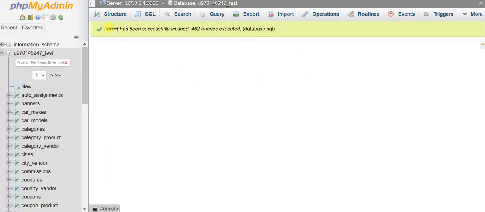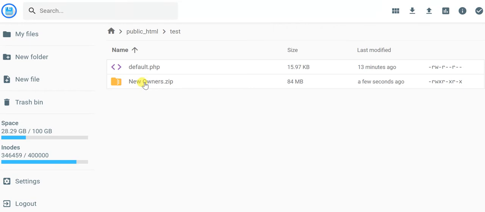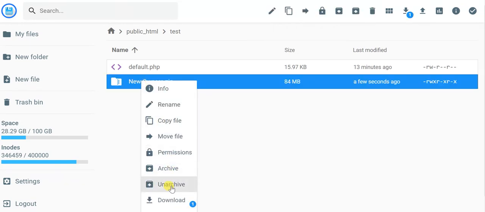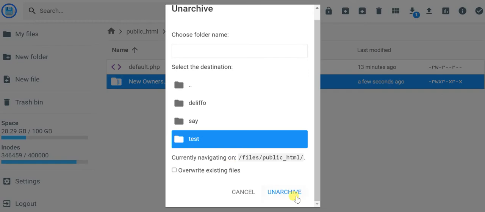Alright guys, the import has been completed. Then we check on our file too. It's here, so all you need to do is extract this archive. I want to extract it here.